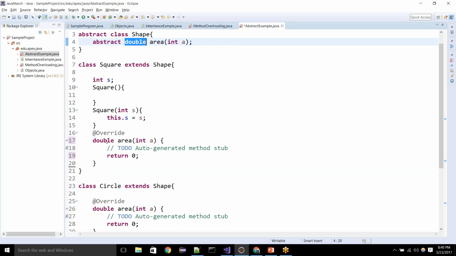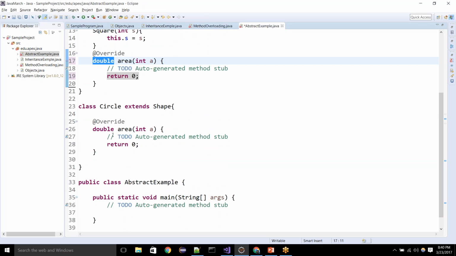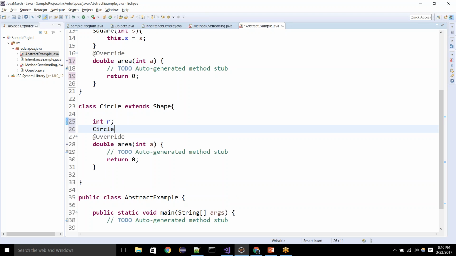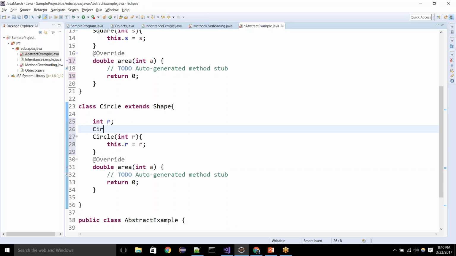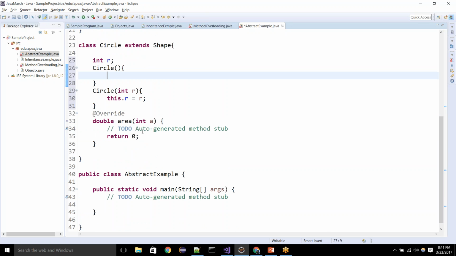This is already a double area. Anyways, for this Circle class, I'll have one more variable to store radius, and then a constructor to store radius, and then just an empty constructor, Circle.